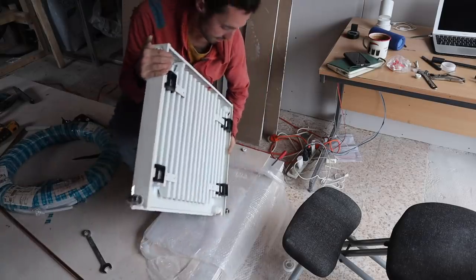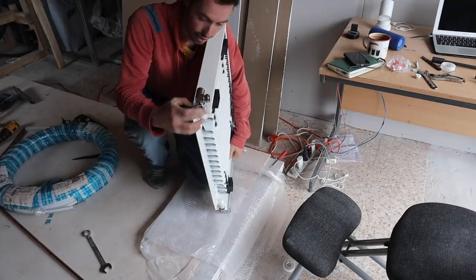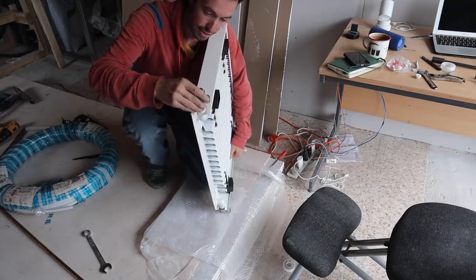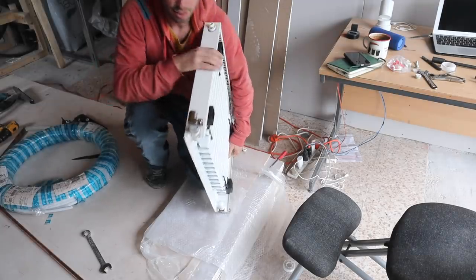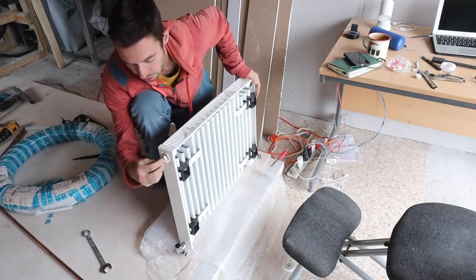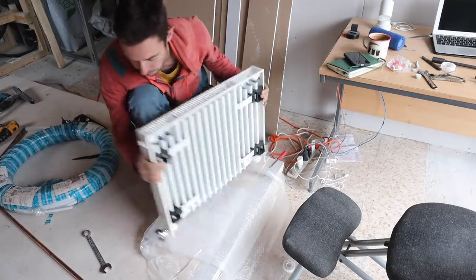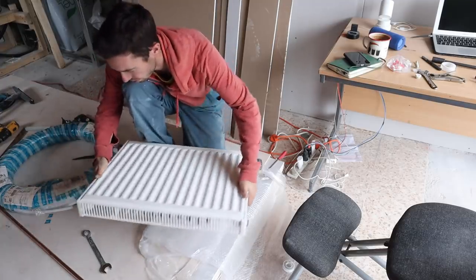So I put my fittings on. First, just screw this one in. I'll put some PTFE tape on it. Screw that one up. This is still not super tight because I can tighten it into this piece with a big pair of pliers or a big spanner. Put on the bleed, which is how you can undo to let some air out. On the other side, it's just a capped off point. So put those two on.